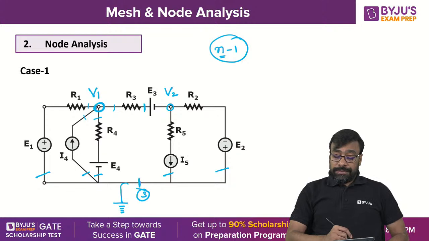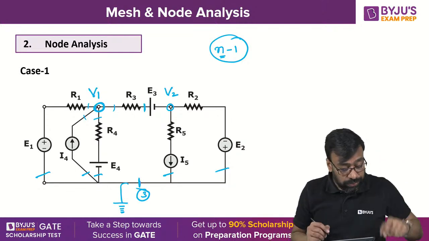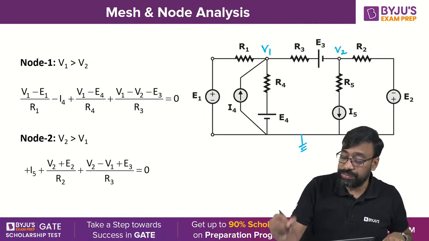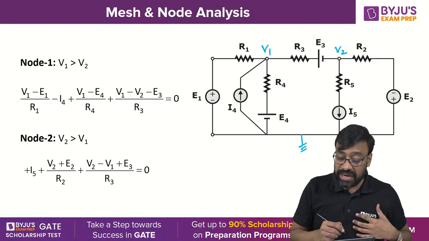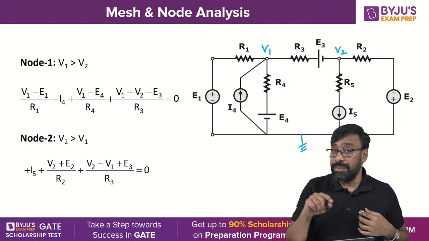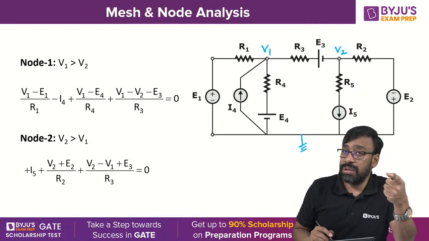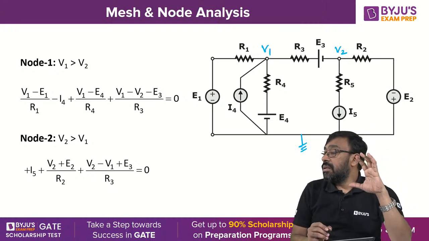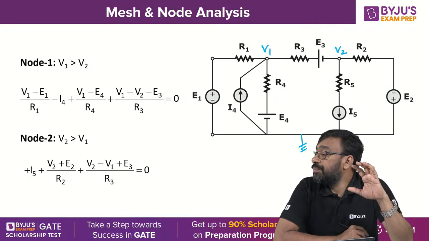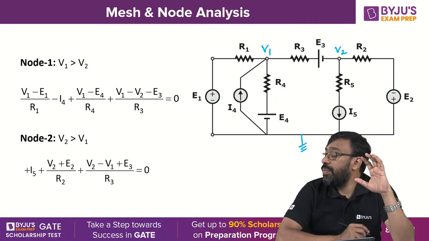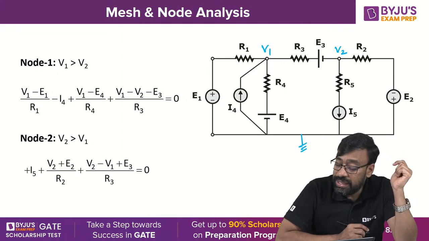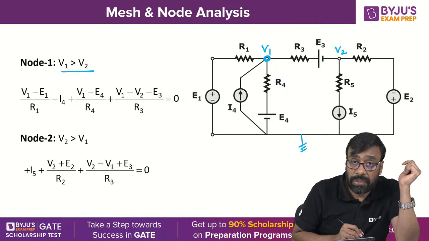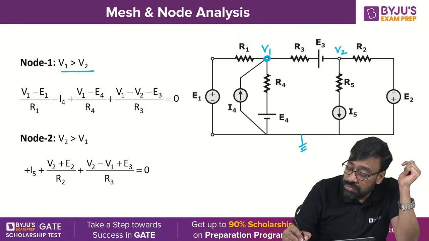Well, so V1 and V2, right? This is the circuit you have. This is V1, this is V2. I can write the equation here directly using inspection also; I'll tell you, that is very important. That will be helpful in control systems also while finding the transfer function for any given circuit. Yes, Saivamma, you got 7. Okay, fine, no problem, 7 amperes and 3 amperes. I hope you got that. Well, now look at this. While applying KCL at node 1, you select V1 greater than V2. V1 is greater than V2. Now look at this.